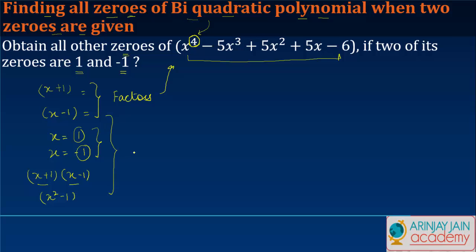You must be wondering why I'm doing all this. Let me tell you one thing: if you had a number called 60, 60 can be written as 5 times 4 times 3. If I know that 4 and 3 are available and I'm told to find the other factors, I can simply divide 60 by 4 into 3. In this case, 4 and 3 are available, which is this 1 and -1. I can just divide 60 by these two numbers and I will get 5, which is the remaining factor of 60.